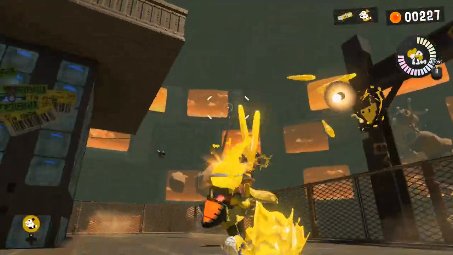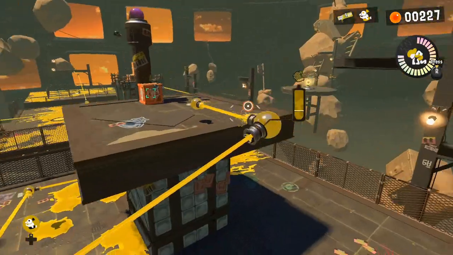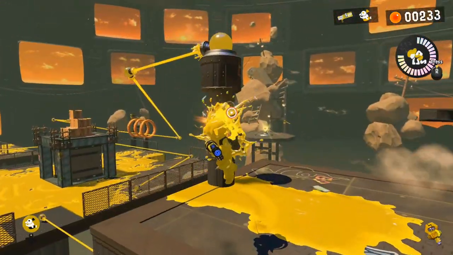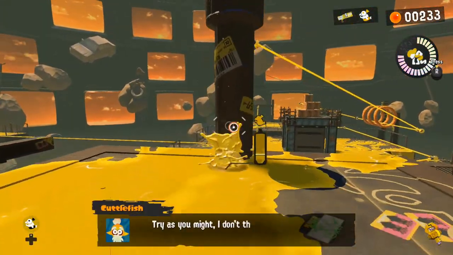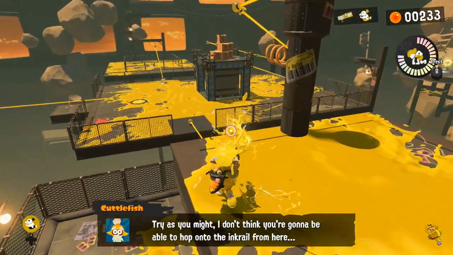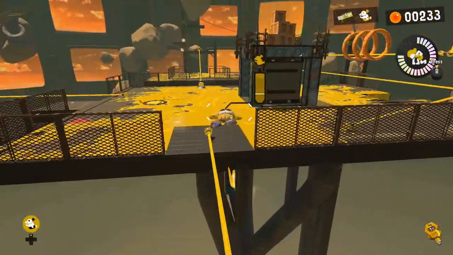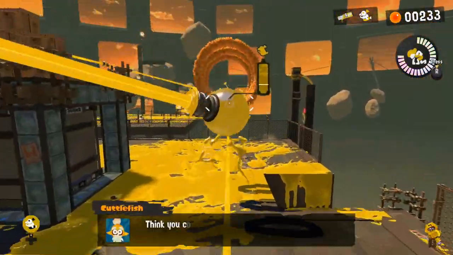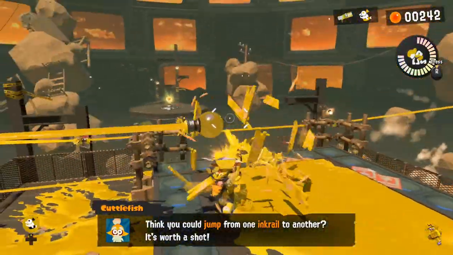If your ink won't reach, it's Smallfry's time to shine. It's good, Smallfry, you don't have to do much anymore. How do I get up there, though? Try as you might, I don't think you're gonna be able to hop out of the ink rail from here. Oh. Okay. Maybe we go up this way. Aha! Think you can jump from one ink rail to another? It's worth a shot. Don't worry, I've got it covered.